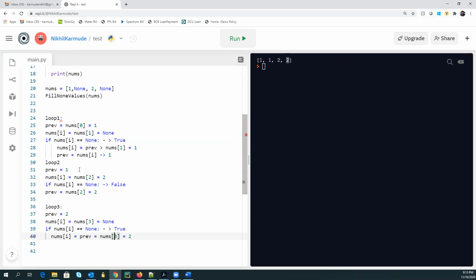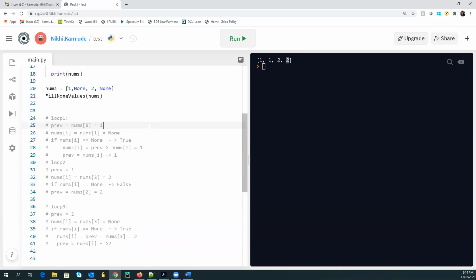So nums of 3 equal to 2, meaning 0, 1, 2, and 3. So nums of 3 becomes 2. So this is where we update it with the latest value. And then we'll update previous equal to nums of I, which is 2, the latest value. And else would not be executed. So by the end of this loop, we see all the numbers are populated, which we require.